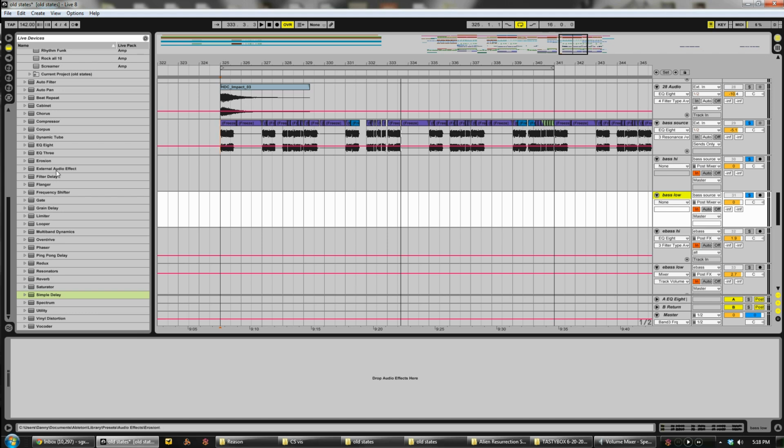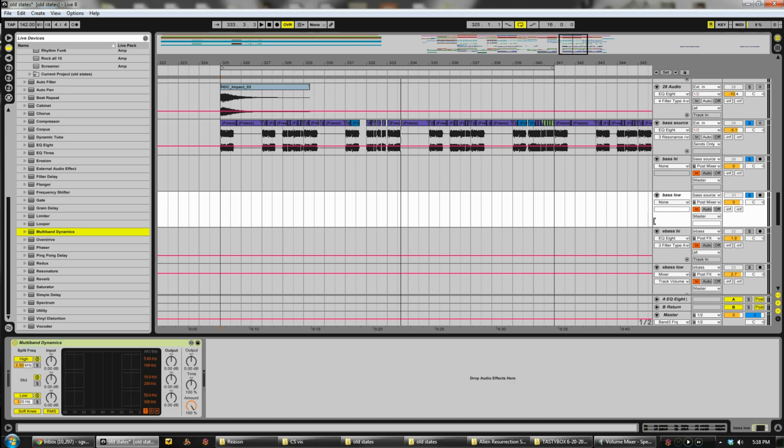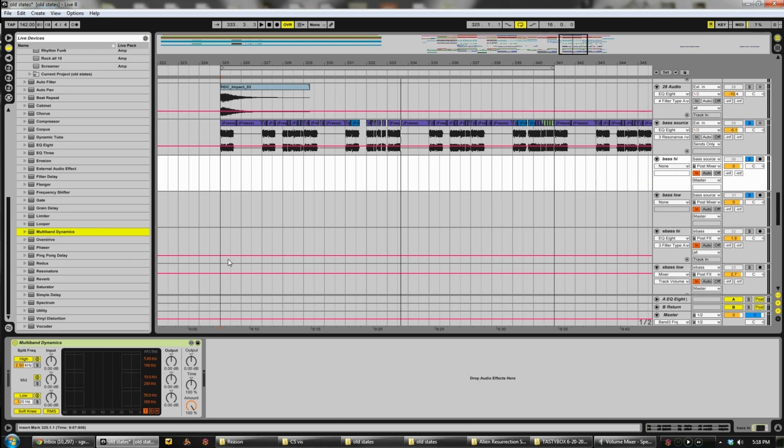You can use a filter or EQ and kind of make your own curves and stuff, and you're gonna have to tweak a lot to make sure it's a fairly even crossover. But for me, the easy way to do it is just use a multi-band dynamics thingamabob. Here it is. Pick it up, drop it in there. Pick another one up, drop it in here. This is just the bass configuration. It's not processing anything yet.